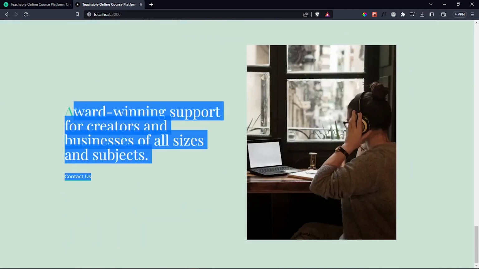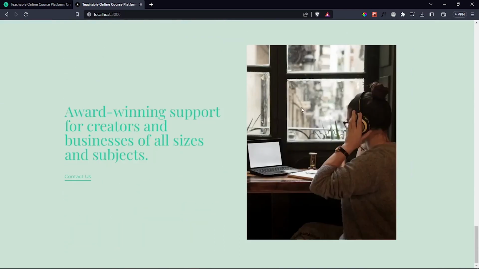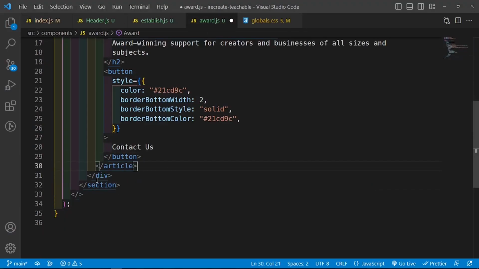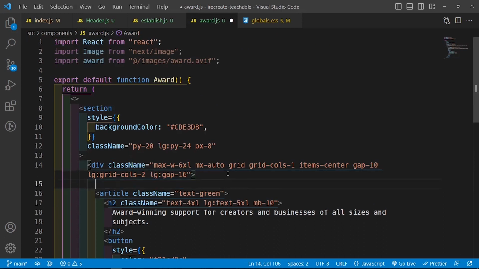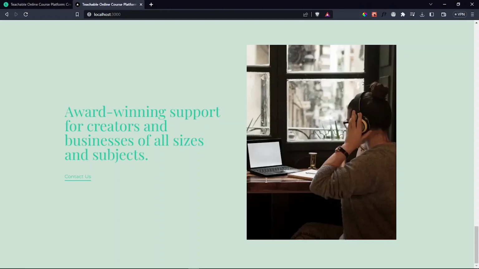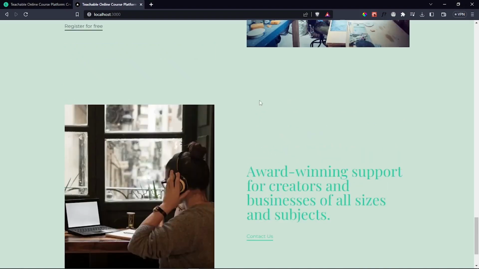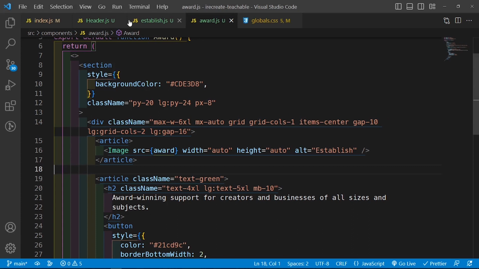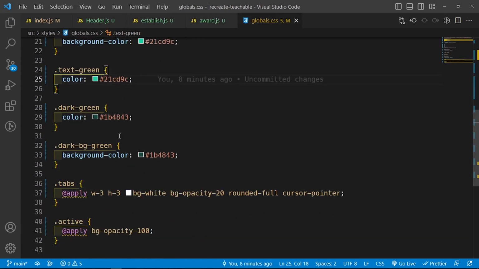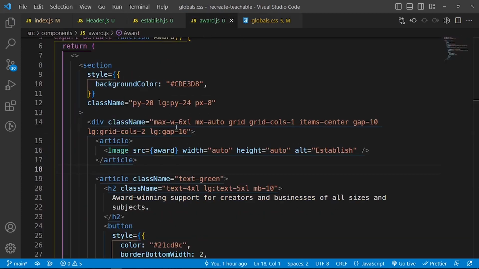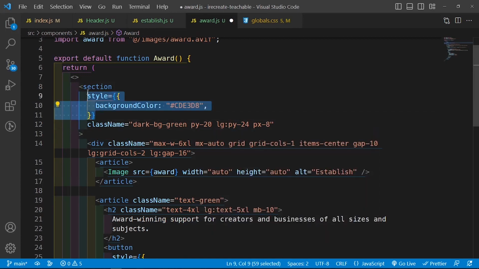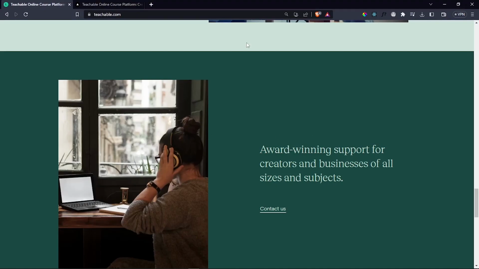And we have this is not the correct color. Okay, and then we need this image to come first. So let's go ahead and grab this article, cut it out, and paste it above this article. So above this one. Okay, so that the image comes first, and then we need to change this background color. So the background color is this dark green. I have that class, right? Yes, dark BG green. So here, the background color, we're going to add in dark-bg-green, and then we're going to remove this, and it should apply here.